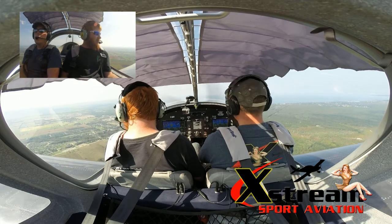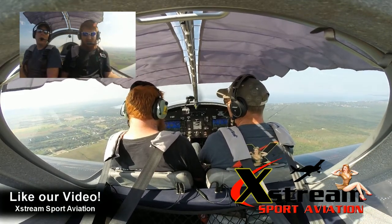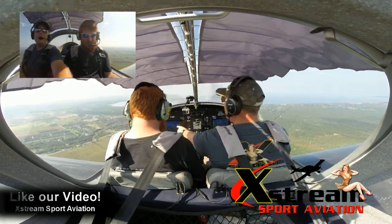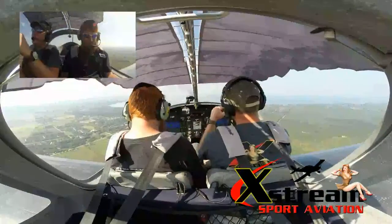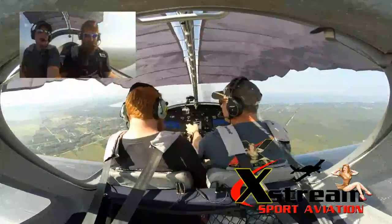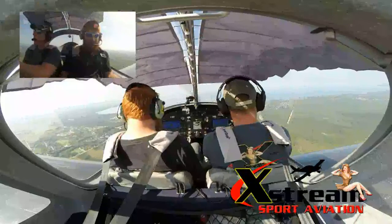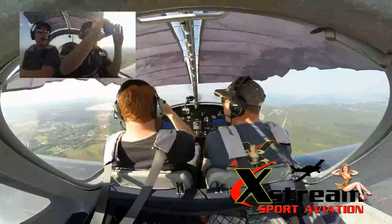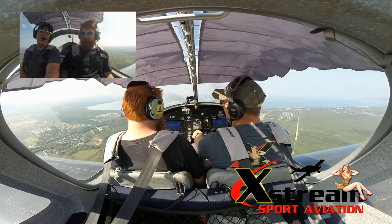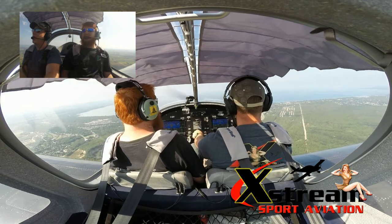So the gauge I generally watch when I'm flying, there's two really important ones. This is called an altimeter. This tells us how high we are. Now, it says 2,200 feet, but that's not how high we are over the ground. We're that high above sea level. Sea level, like out in Newfoundland, the sea is at zero. But here in Ontario, this area is about 700 feet above sea level when you're standing on the ground. So I just have to do some basic math to figure out how high we are off the ground. And right now we're about 1,500 feet over the ground.